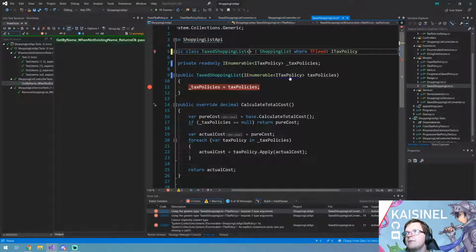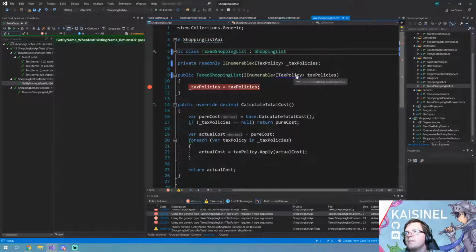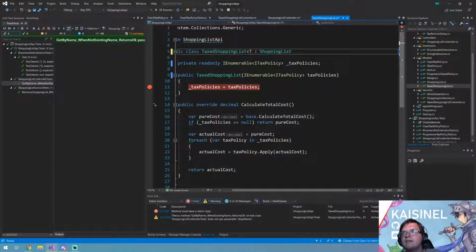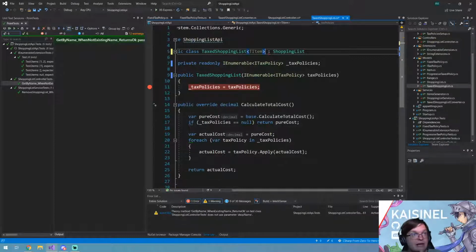A bunch of things here. So I just want to mention you can add constraints with a where keyword, and it constrains that generic T, because otherwise that T can be anything. I wrote T at the start because T stands for template, and it is a conventional way of specifying that the argument is generic. So if you find something like T item, that's generic.